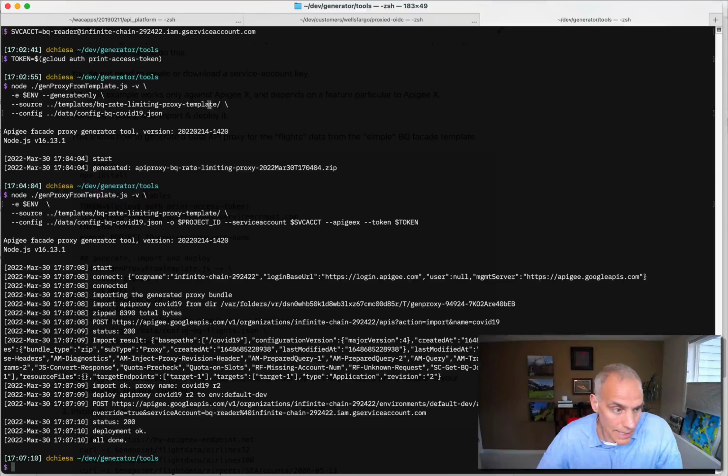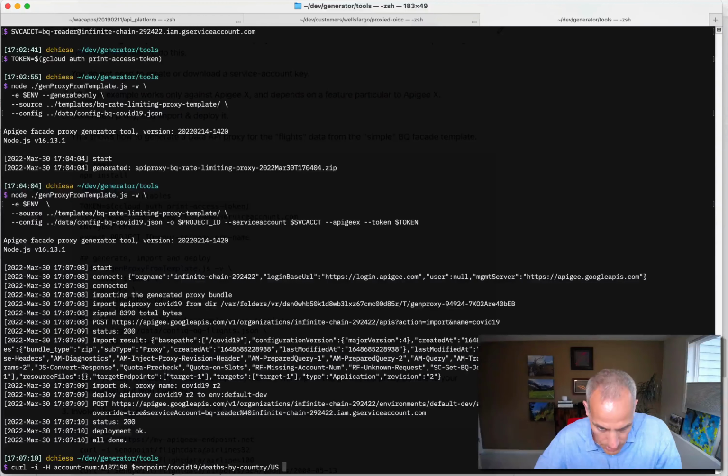So what does that get us? At that point, now I have a facade that I can invoke from curl or from some other client that would allow me to get the data from those BigQuery endpoints just by sending in a simpler query like that.